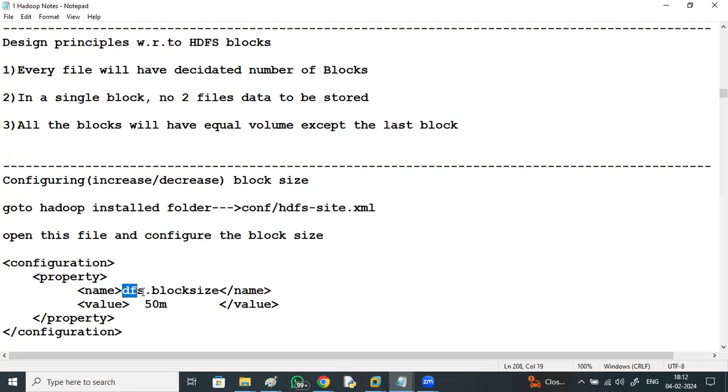What is the name? dfs.block.size, for distributed file system. What is the value? 50 MB, or 150 MB, or 200 MB, whatever block size you want, you can just specify it. Okay, fine. So we can configure the block size.